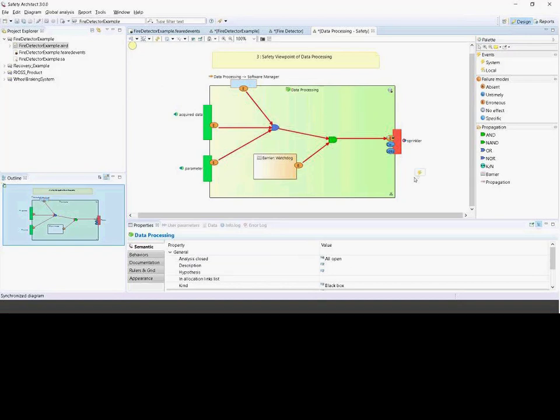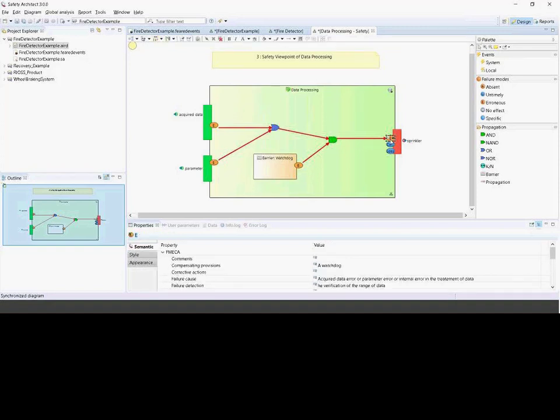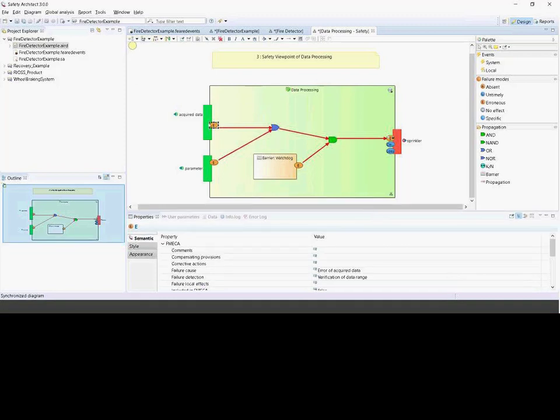Now you can begin the analysis of your element, here the function. First, I say that to have the erroneous of this output, you have to have the erroneous of the input, the data, or the erroneous of the parameter.